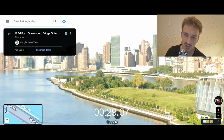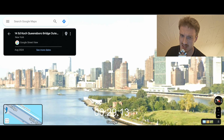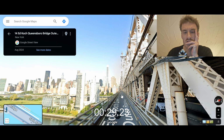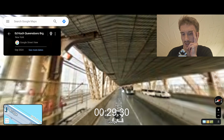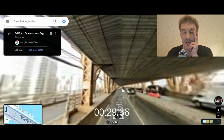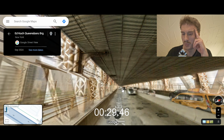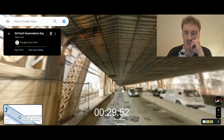Oh. Can we see anything? World Trade Center 1. And these towers here, or maybe it's some other ones. Some housing area that I have the name Stuyvesant in my mind, but I don't know if it's that or something else. Ed Koch Queensboro Bridge. I had no idea that these bridges have different levels. I wonder if that's because of the high amount of traffic, or if that's because of something else.